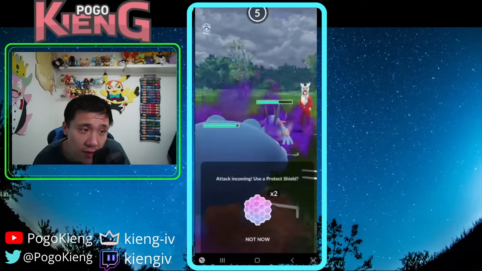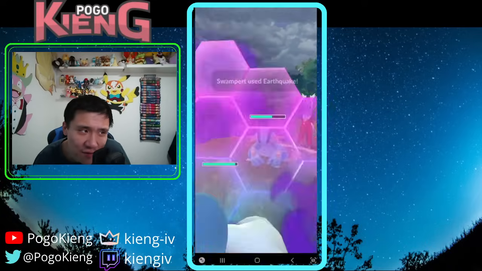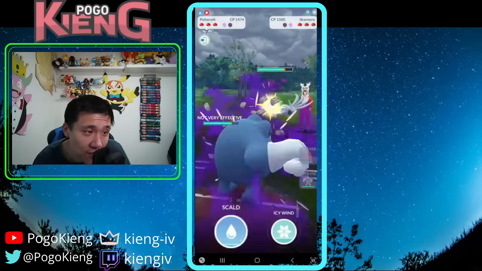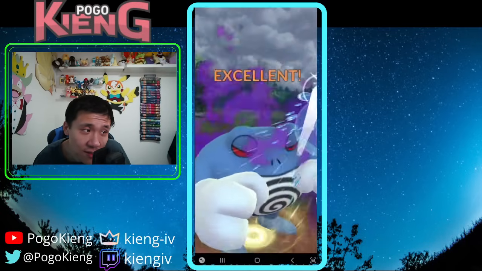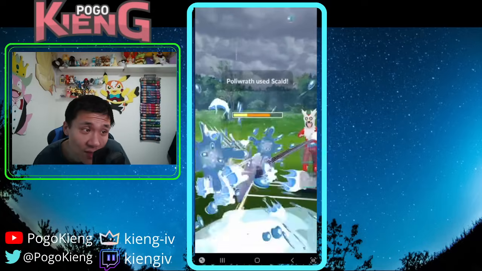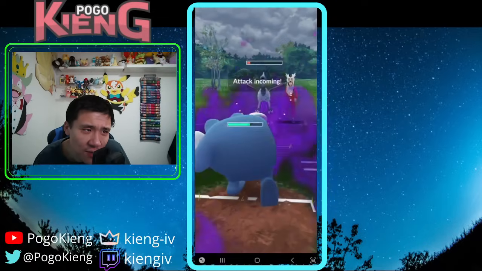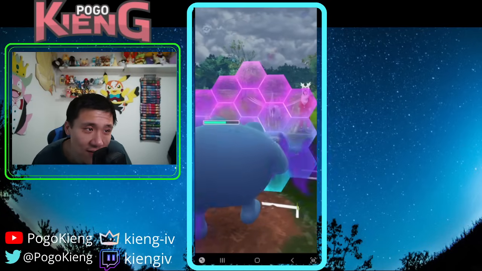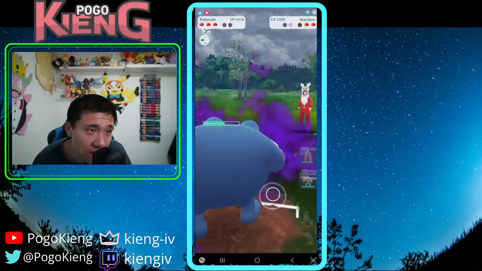And they do have enough energy here for the Earthquake, so I will shield. If they bait me here, it's a little bit unfortunate because they actually come into Skarmory. And this is actually a pretty decent matchup for me, just because Skarmory's Steel Wings are resisted by Poliwrath, and the counters are neutral. As you can see, the counters are really adding up. No debuff on my side, but that doesn't really matter too much. I'm going to be able to easily counter down this Skarmory, and I will be able to take it out.